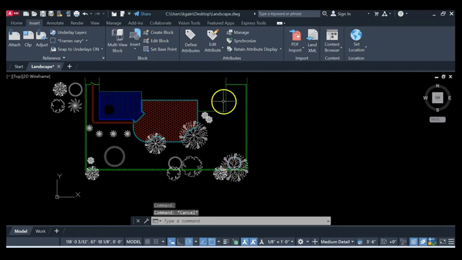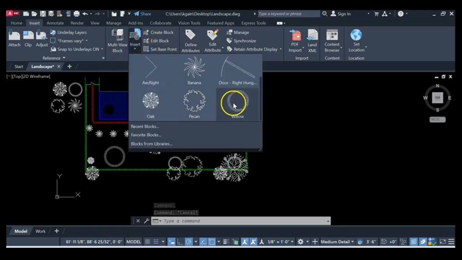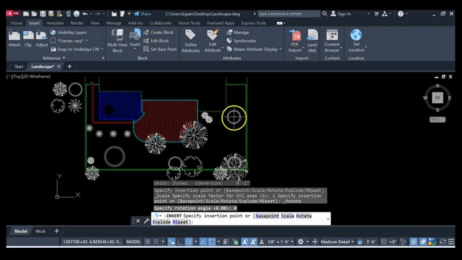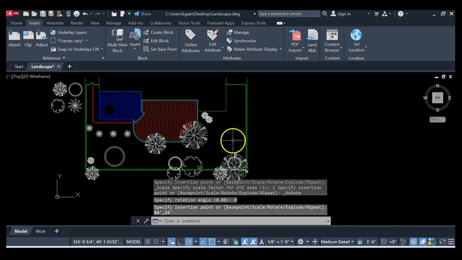So I'm going to go back and select Insert, Willow, and this one I do believe still is a scale of 1. And I'm going to select my first willow tree that was 84 feet and 24 feet and see what happens. 84 feet, comma, 24 feet, and enter.